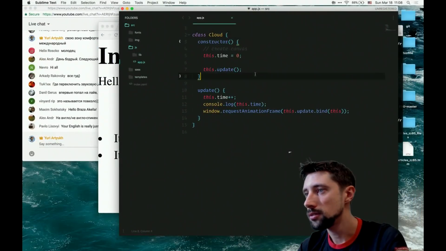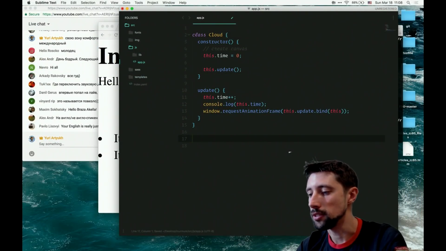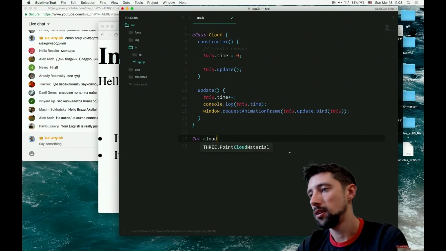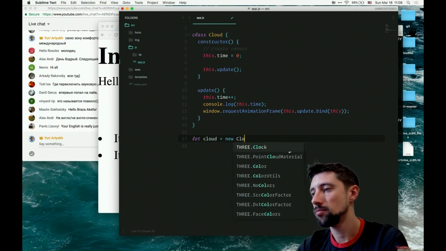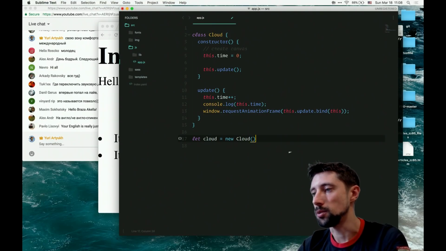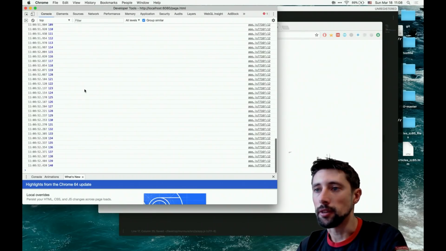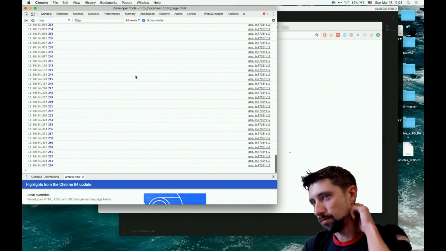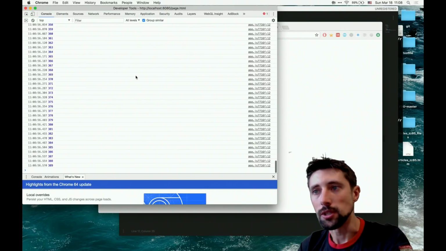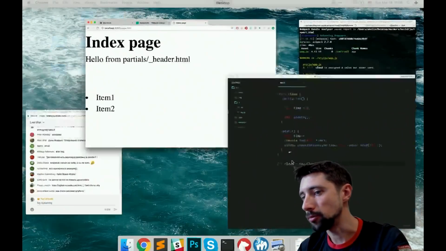Oh, I need to initiate the class. Still not run automatically for me. And yeah, I'm getting this growing number, which is just growing each frame, each 1/60 of a second, by 1.